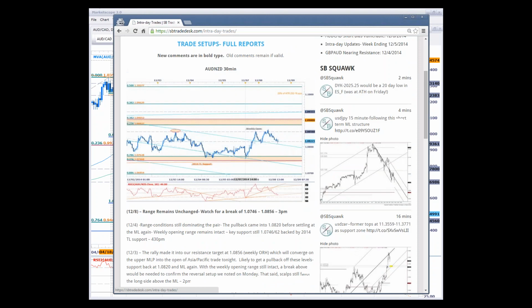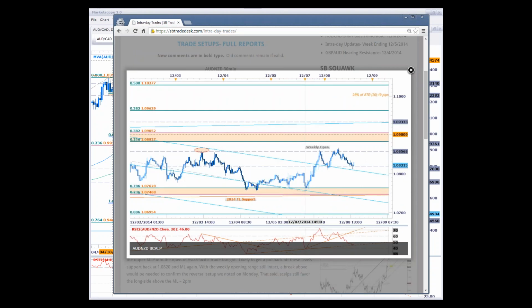But the point being is this. I will give you the setup. I will give you the bias that we're looking at on the initial trade. But one thing I want to note is this, guys. Everyone's going to trade these levels differently. Okay? This is the Aussie Kiwi. We'll go over this one in a moment as well. But as far as the levels are concerned, there are guys who are going to play the breakout of this trend line into that resistance. There are guys who are going to wait for that resistance at 108.56 to get short. The most important thing that we're stressing here are the technical levels on an intraday basis.